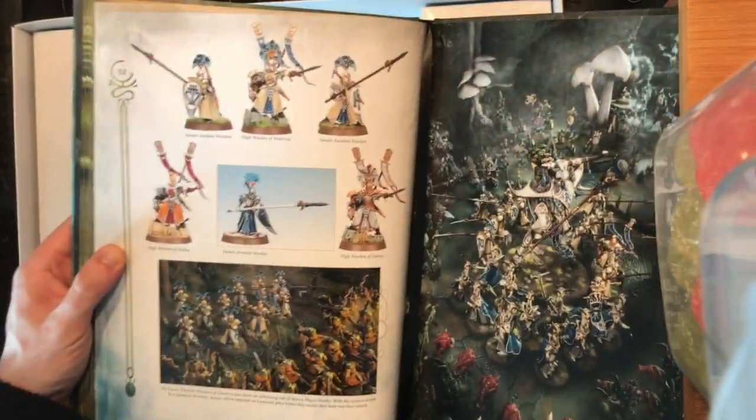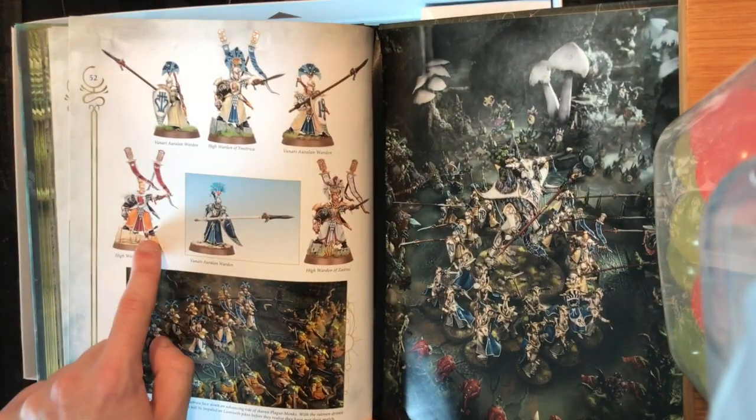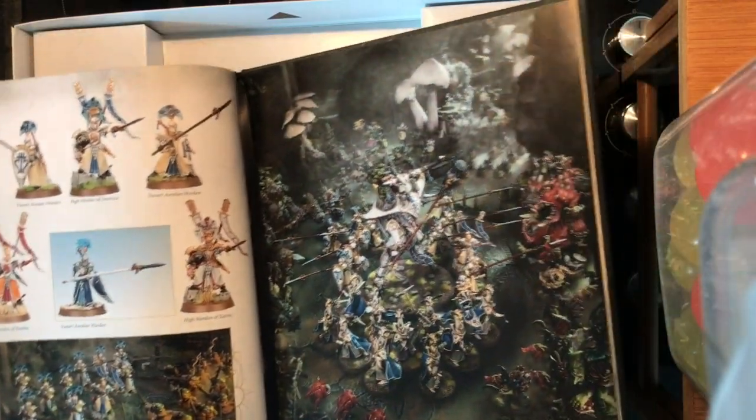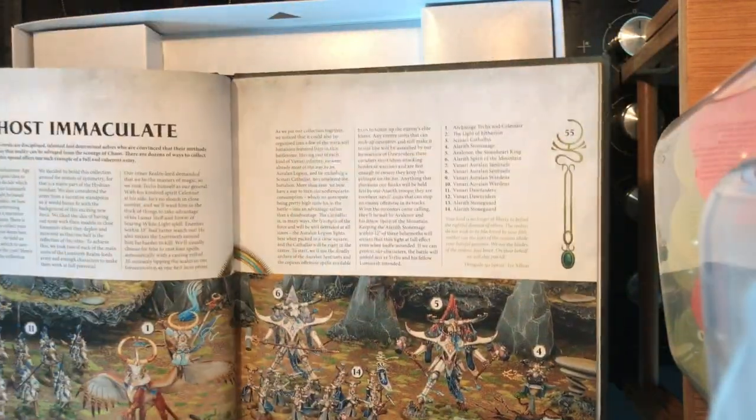There's a few over here. I don't know how well I'll get these to show up on screen. Again, you've got the orange and white, the silver and blue, gold armor, if you don't like painting white so much. There's plenty of options in here, which is great.